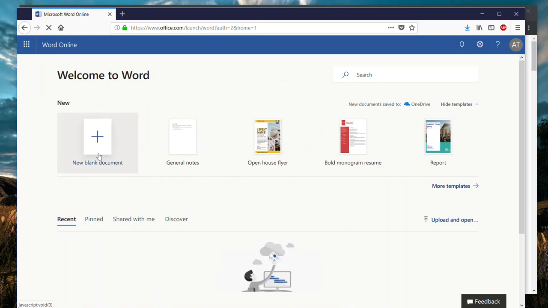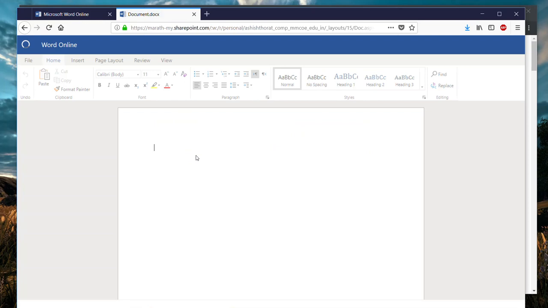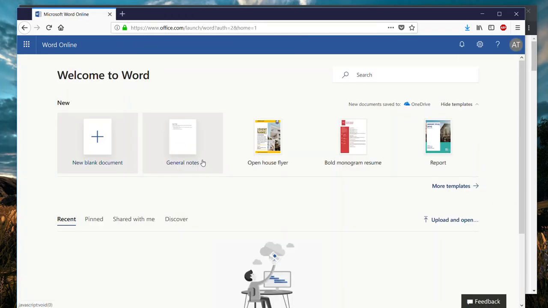Okay, it's allowing me to create new documents. All Word features are available in this version. So let's name it my first document, and it's saved. Great. I'll close this.